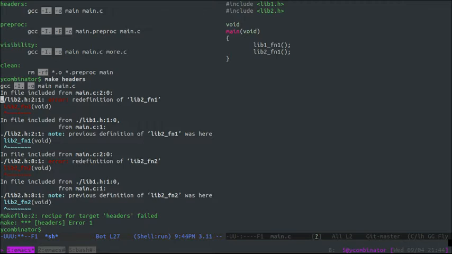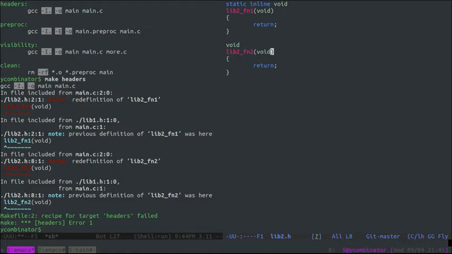Okay, fine. So now I know where it's seeing some sort of an error, and it's saying that I have redefined the lib2 function1 function. It's saying that that was defined here in lib2.h on line 2. So if I go to line 2 in lib2.h, I see, oh yeah, absolutely. So lib2 function1, yeah, it's defined there. Fine. What's the problem, C? What's your problem?